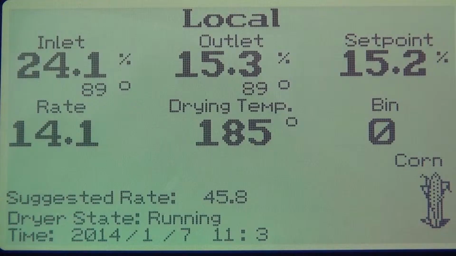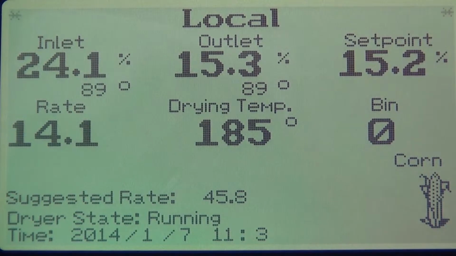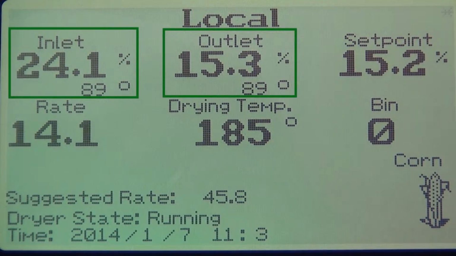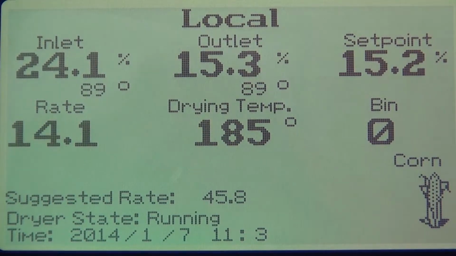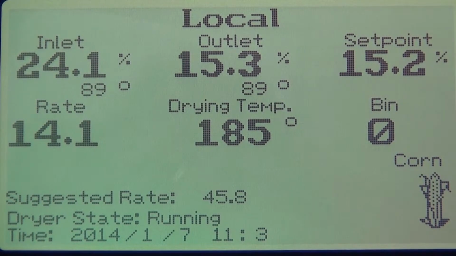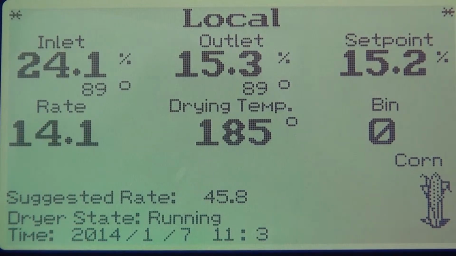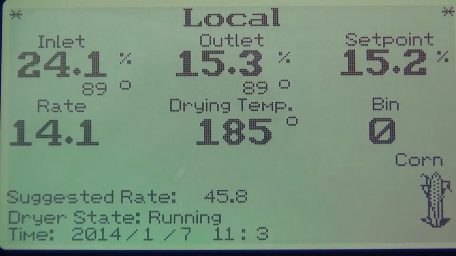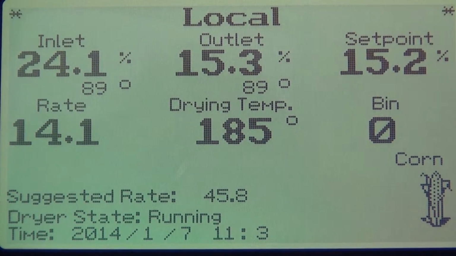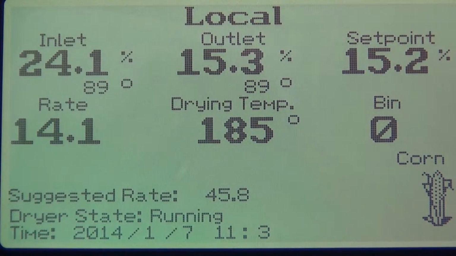Let's begin with the new information you will now have at your fingertips. On the DM510 screen, you have real-time continuous moisture information from the inlet and outlet to the dryer. Of course, right now, if you want to get an idea of the moisture of the grain leaving the dryer, you need to go out to the dryer, take a manual sample, and then run it through your benchtop tester to get a reading. And that only tells you what the moisture was at that point in time. Now, with the DM510, the information you get is continuous and in real time.